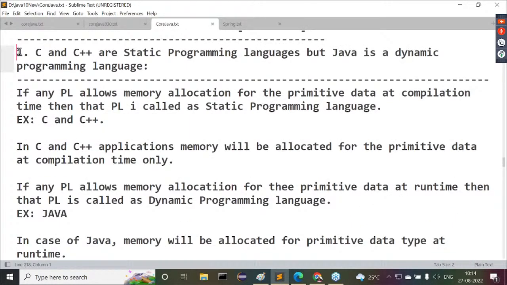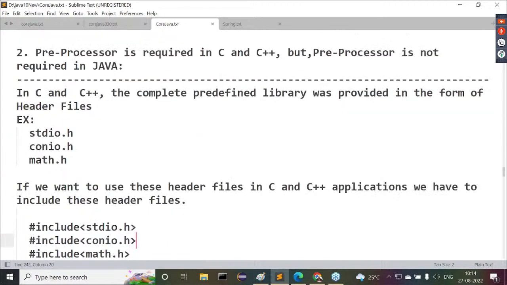First one is C and C++ are static programming languages, but Java is a dynamic programming language. This is the first difference. Next one is, preprocessor is required in C and C++, but preprocessor is not required in Java.